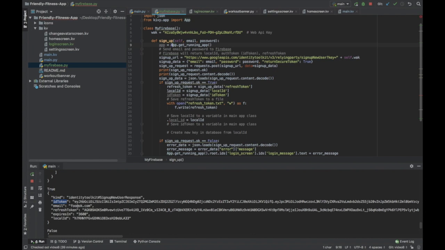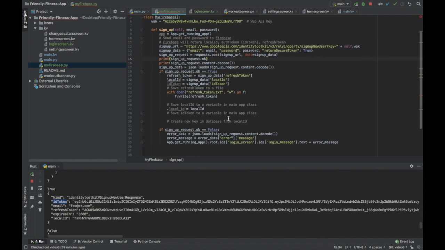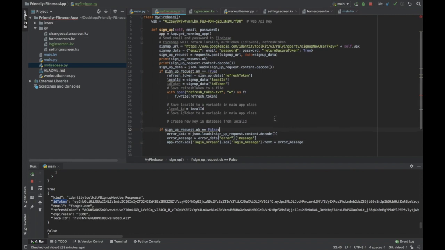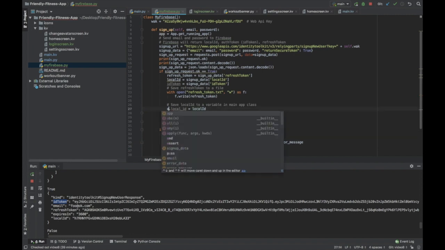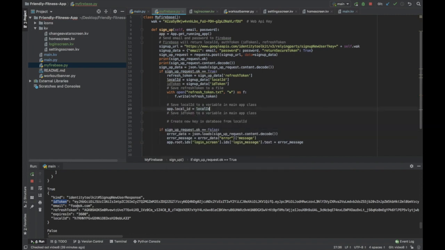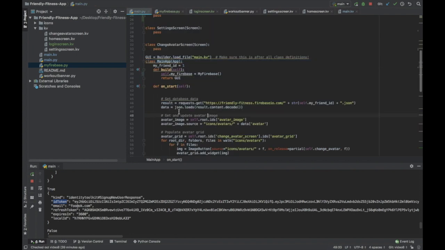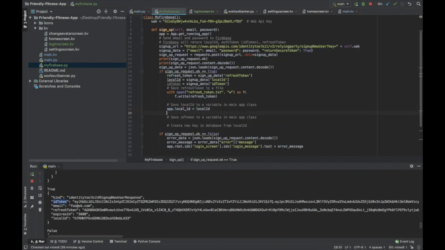There, app is app.getRunningApp, so I don't have to keep running this guy out so much. So I'll replace this. Okay, and then put app right there. So this is pretty much like saying self.localID if I was in here. All right, and then app.id token is ID token. Nice.